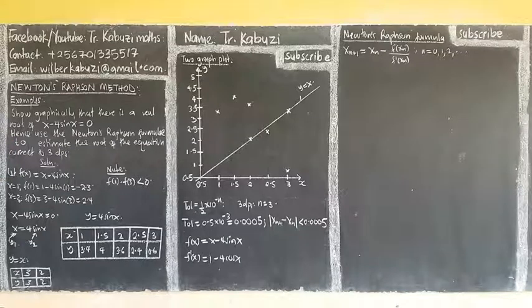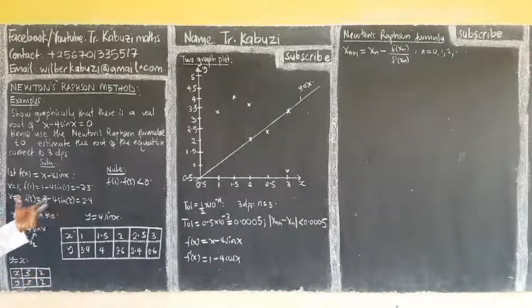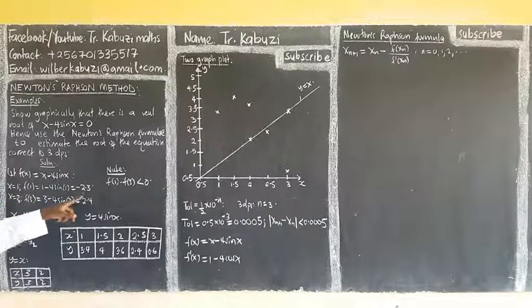A two-graph plot. Now here, I first set this function as f of x. Then here we check the roots, we check for the change of sign. Now here I'm just going to test values that will give you a negative, and those that will give you a positive value of x. When I substitute x as 1, it gives me negative 2.3. When I put in x as 3, it gives me a positive.